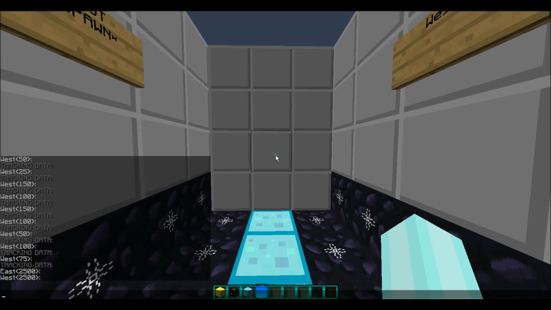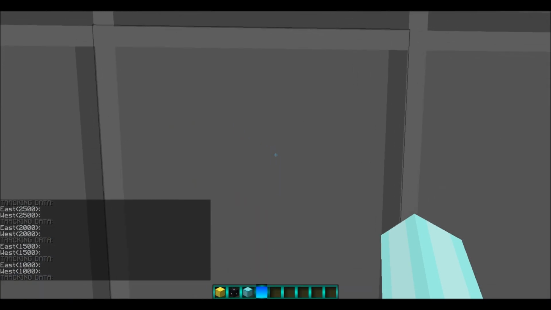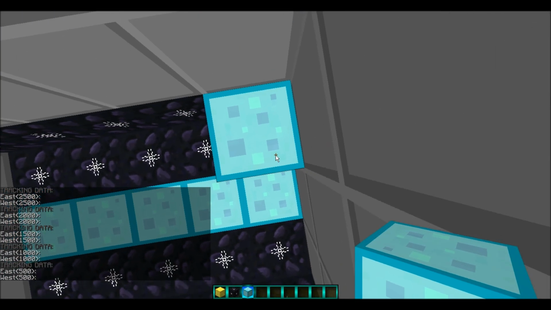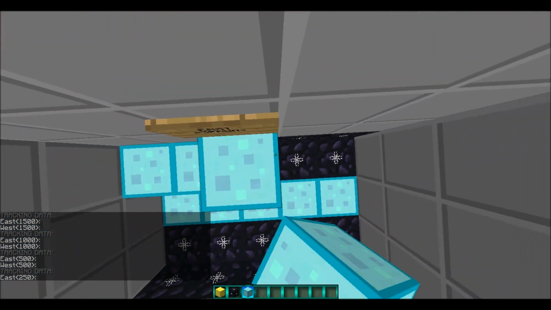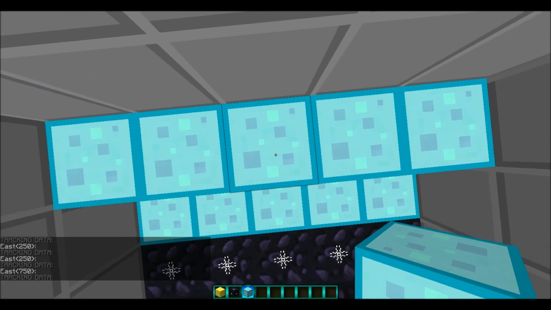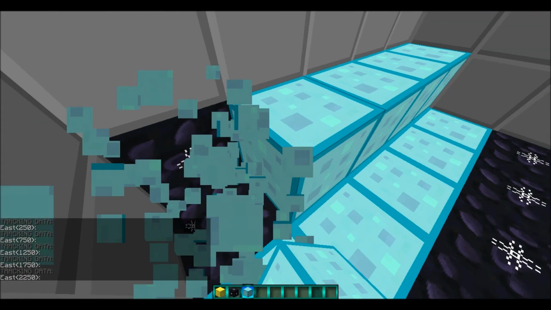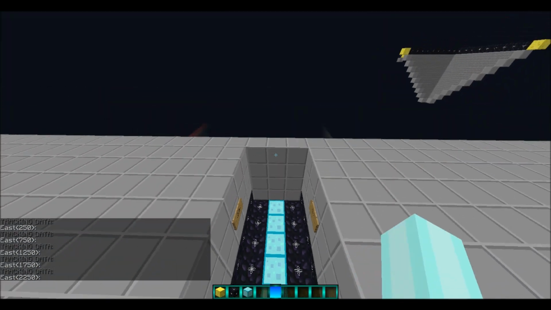So it'll go 2,500 to 2,000 to 1,500 to 1,000 to 500. I would then take any block I want, and it narrows to 250 on any position I want here. I could put in all the diamond blocks here, but that would be a waste of diamond because I can just move one whenever I want to. So my actual narrow, because I'm layering this, is 250. That counts for both ways.